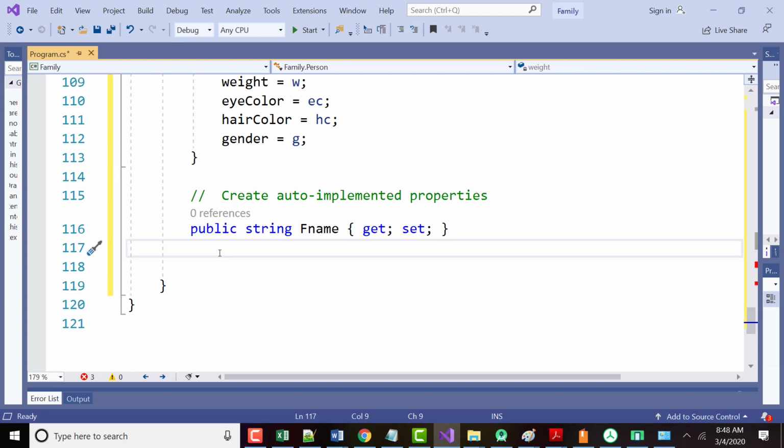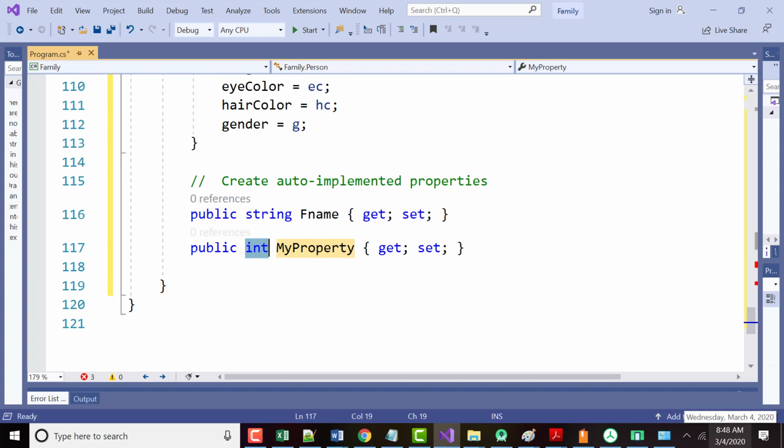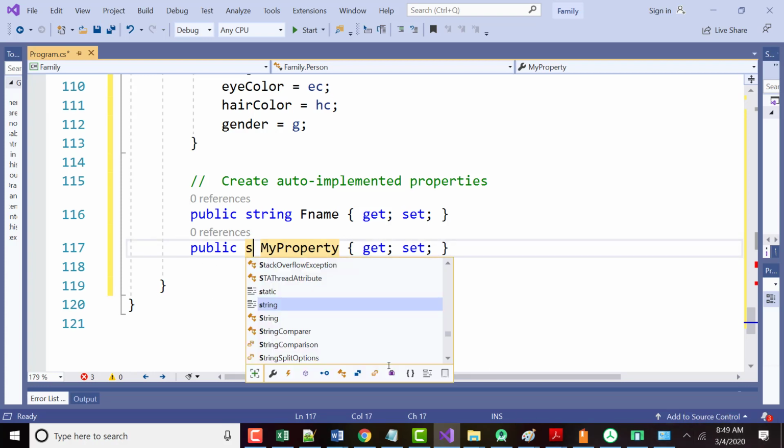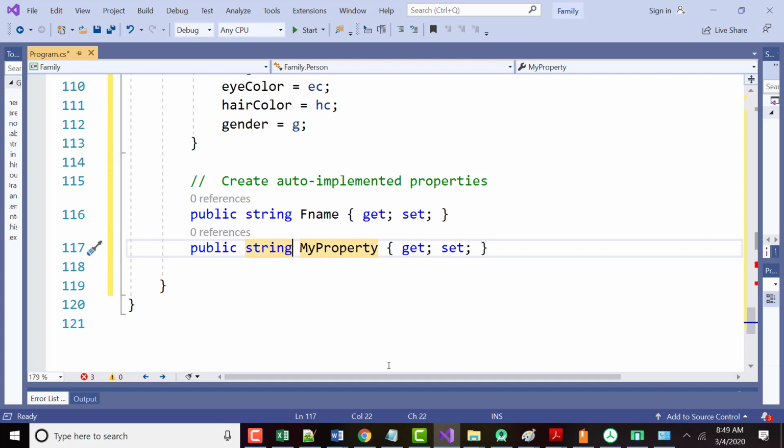I don't know if you consider this to be a good shortcut or a bad shortcut, but I'm going to type in the word prop, P-R-O-P. Then I'm going to hit tab twice. Prop, tab, tab. See what it just did? It filled in that stuff for me, and it put my cursor on the word string. So I can just come here and type in string, hit tab again, and put in L name.